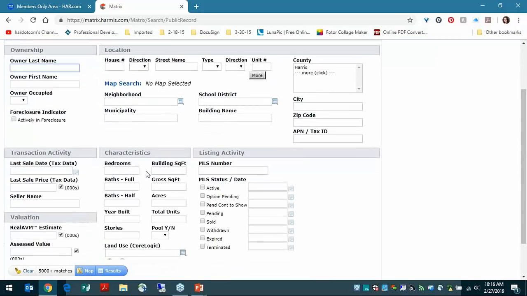And so to give an idea of how cross-referencing works, if I select Harris County and I put a zip code in, using the zip code for the tax as opposed to the zip code for the property, and I select Active Listings, down in the bottom left you'll now see there's 200 records that match. If I were to take this to another level and say I wanted to see properties in 77450 that are active that had a last sale date within the past 3 years, just like I'm used to doing inside the regular Matrix search, I put 1/1/2016 with the plus sign, and you'll now see there's 49 records.